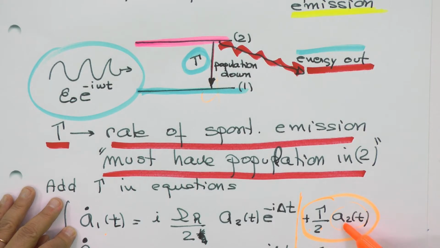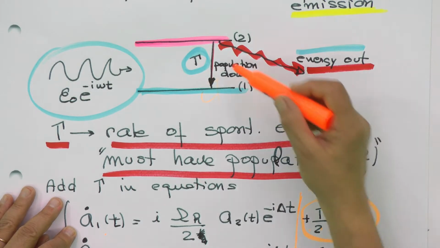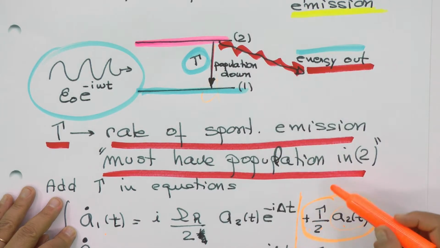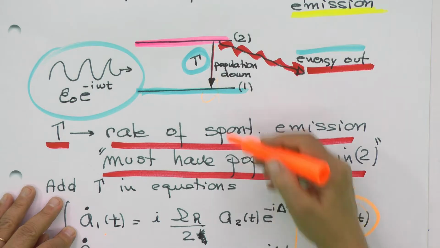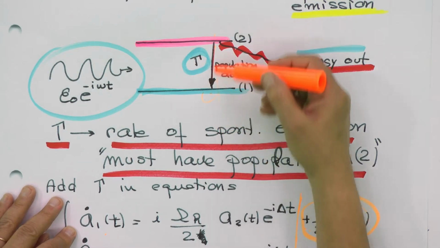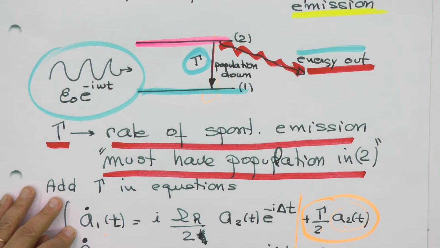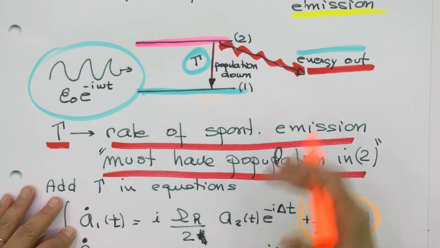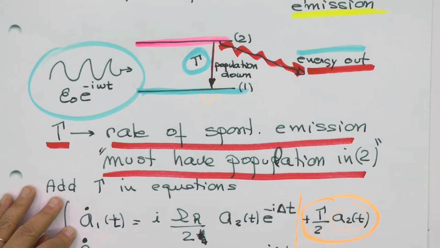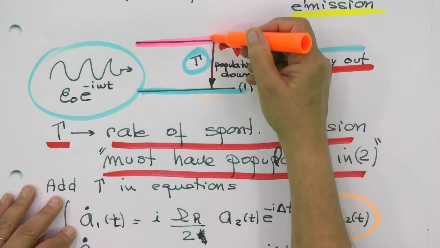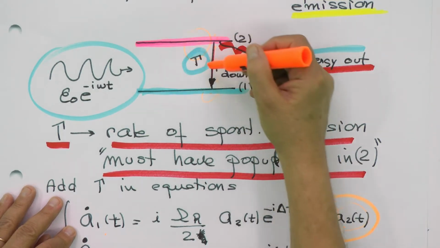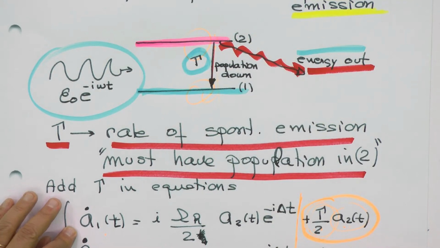So it must be proportional to A2, and it must be positive, and it is gamma, the rate, divided by 2, because on average I'm going to go from here to here and from there to here, right? So the 2 here is very significant, because we are dividing the probability. This is gamma over 2 because we are taking population from here and putting population here, on average.